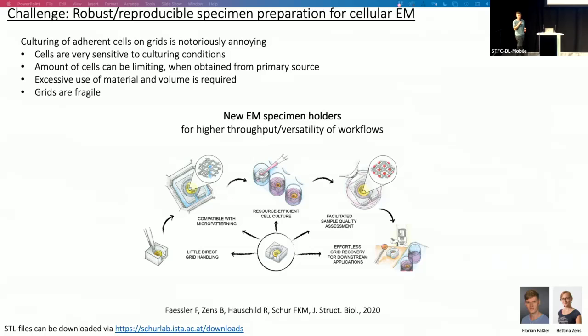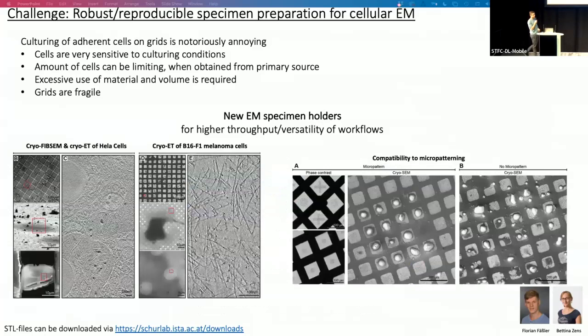And also over a couple of weeks, for example, we do experiments where we culture cells on grids for several weeks and they are fine. And we made these grid holders also compatible with micro-patterning, for example, so that we can actually control where we seed the cells. And that worked quite well. So we do all kinds of experiments when we culture the cells in these holders, and you can see, for example, the micro patterning on the side. If you're interested, you can download these 3D prints, the STL files, change them, and use them in the lab. So we do essentially all our cell culturing this way.